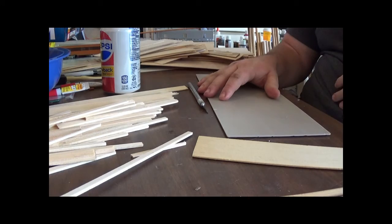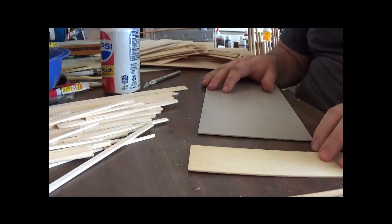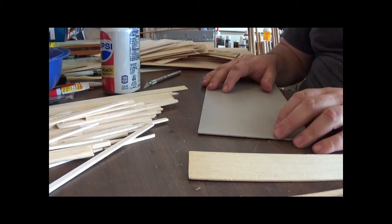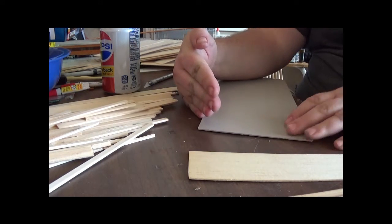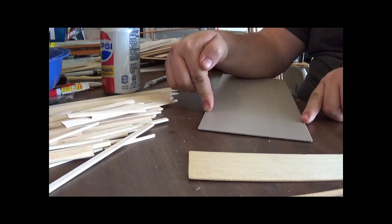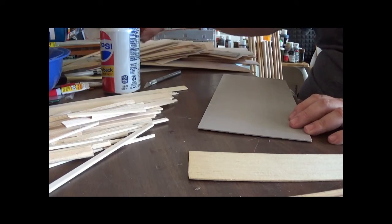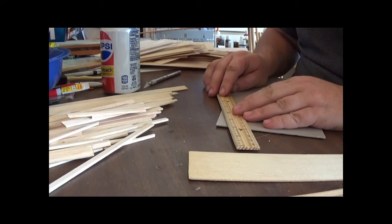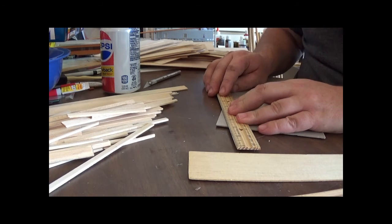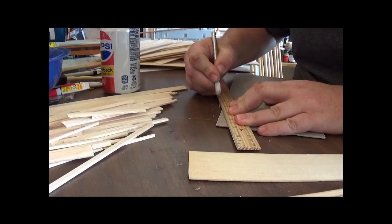Okay, so now I know from memory and from photos that I have that this car float has an angled front end up here at the front. Not severely angled, just slightly. So what I'm going to do is eyeball this front. Create a cut.